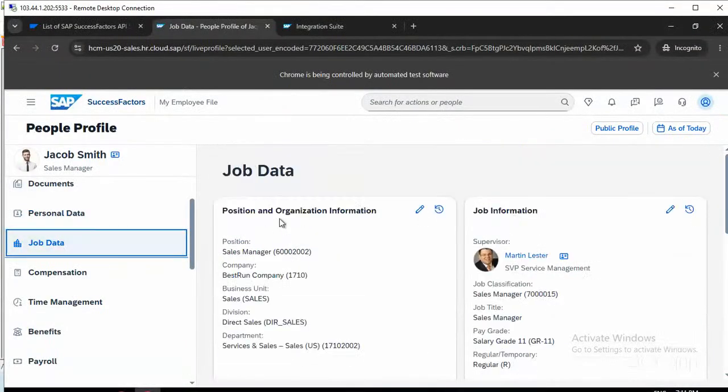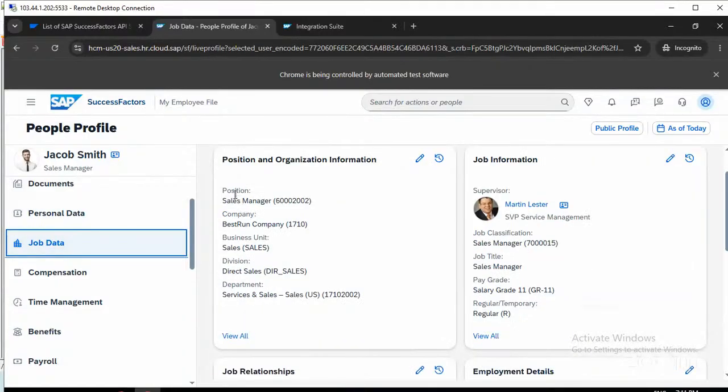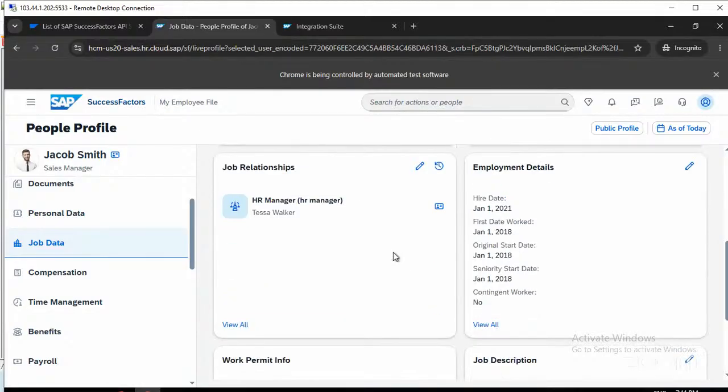The moment I click on job info, I can see his position, company, business unit, division, department. The supervisor, in the sense his manager, job classification, job title, grade, regular slash temporary, something that they have added here.